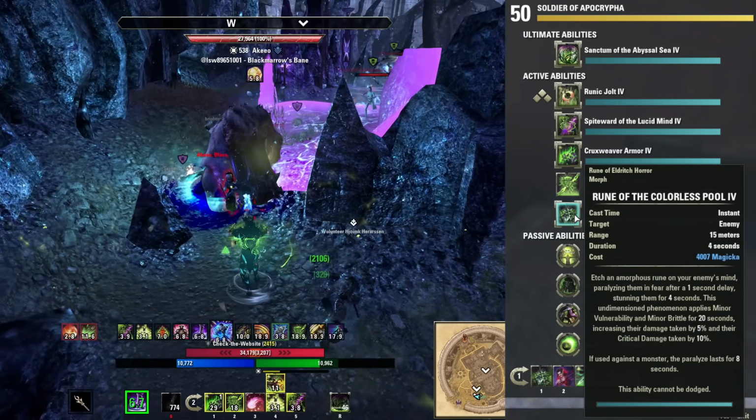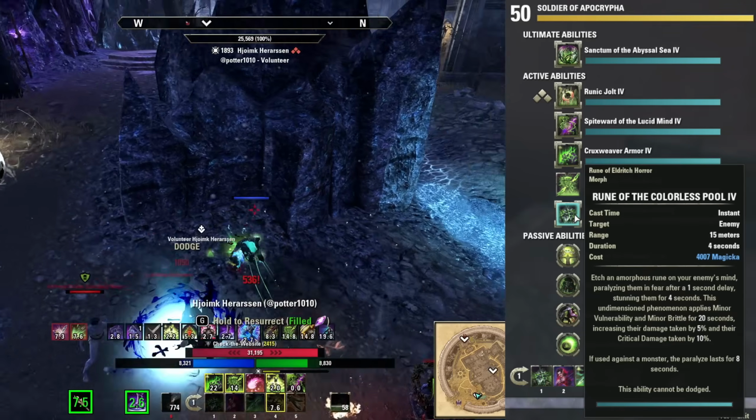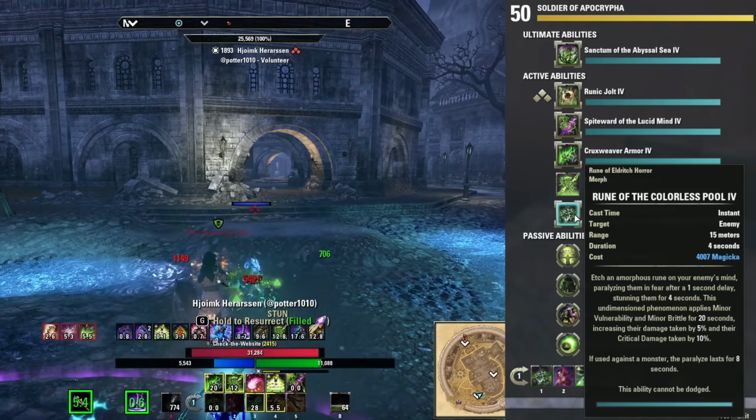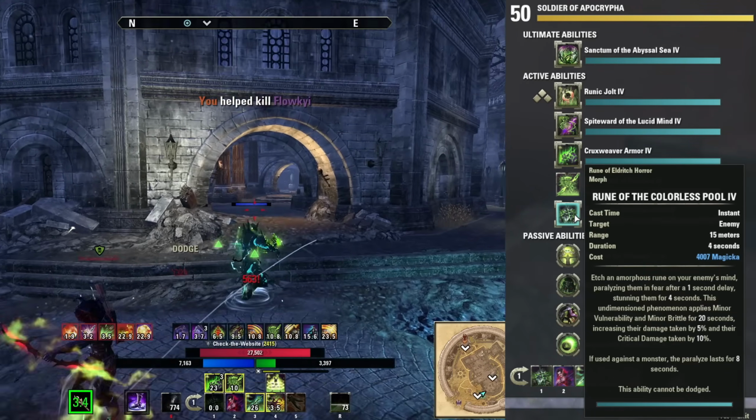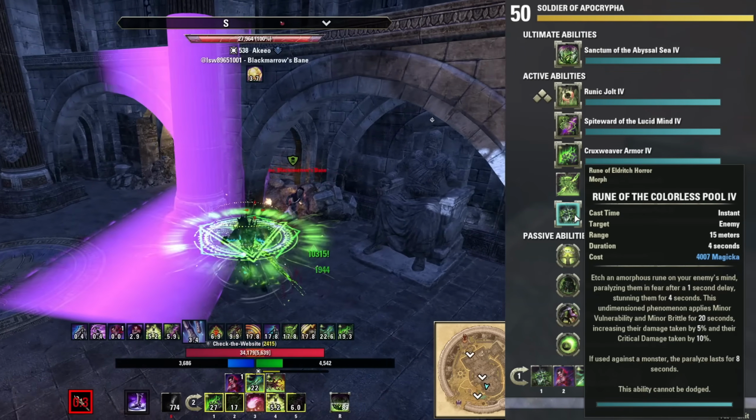It gives like a 1-second delay before stunning an enemy, and it seems like when you get hit by this, you almost can't CC break for a second. It is the most annoying single target stun, and it procs status effects, but it comes with a hefty magic cost. You'll want to be cognizant of that.